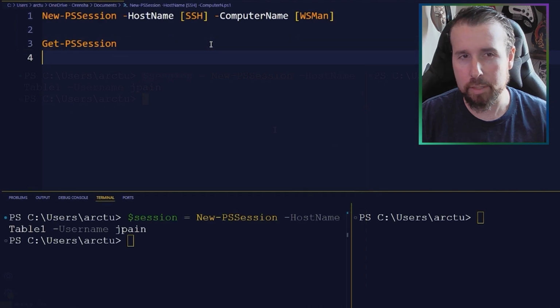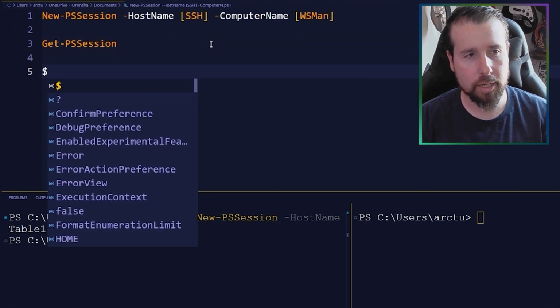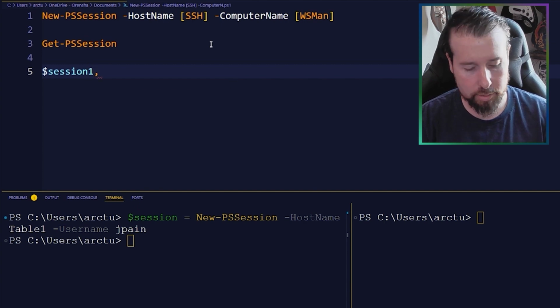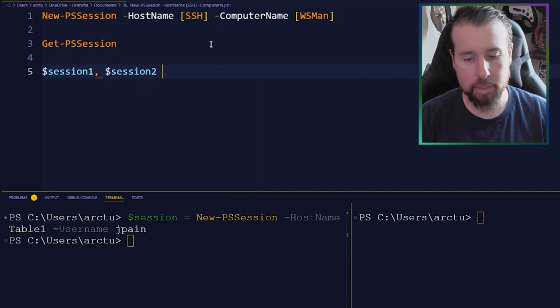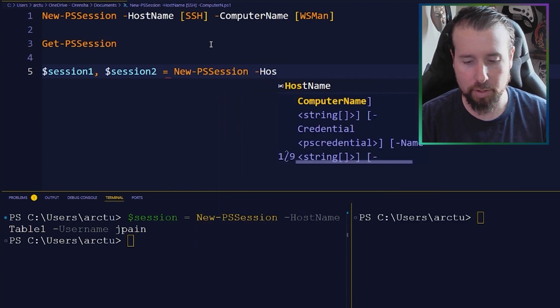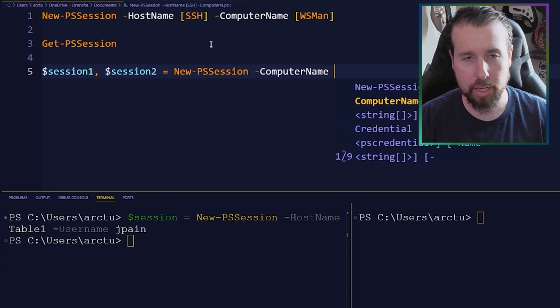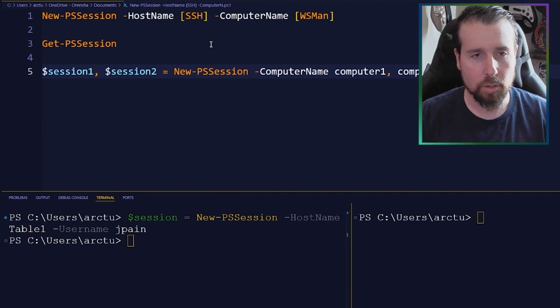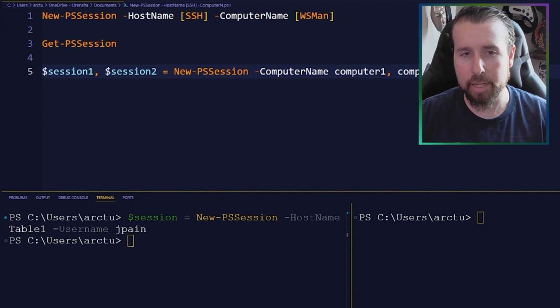And something else cool that you can do is you can take multiple session variables here and separate them by a comma and then assign two different sessions to them through the New-PSSession commandlet, and then specifying our ComputerName and having that just be a list of computer names. So in this case, we will assign a session object for computer 1 and computer 2 to variables session 1 and session 2.